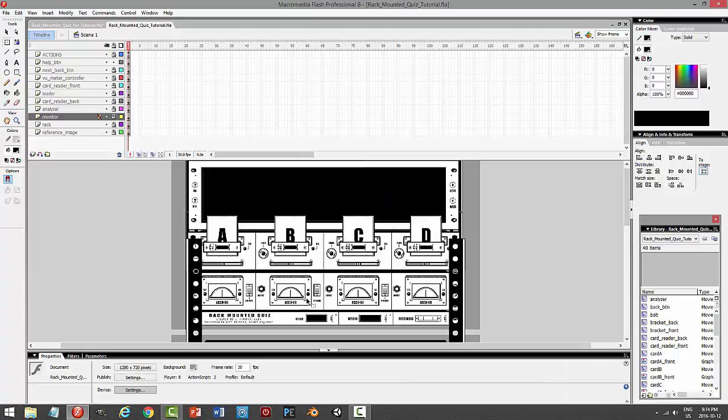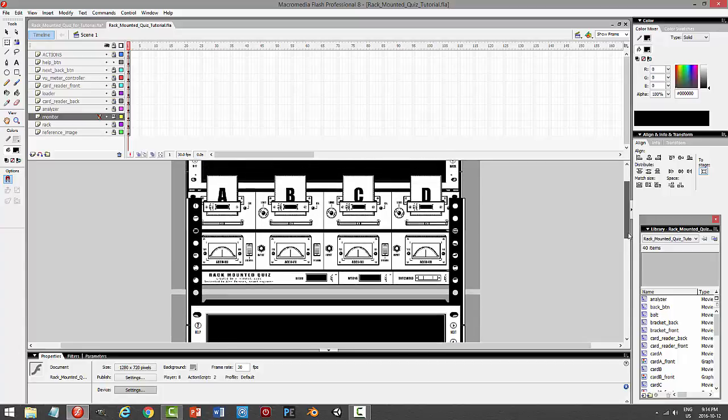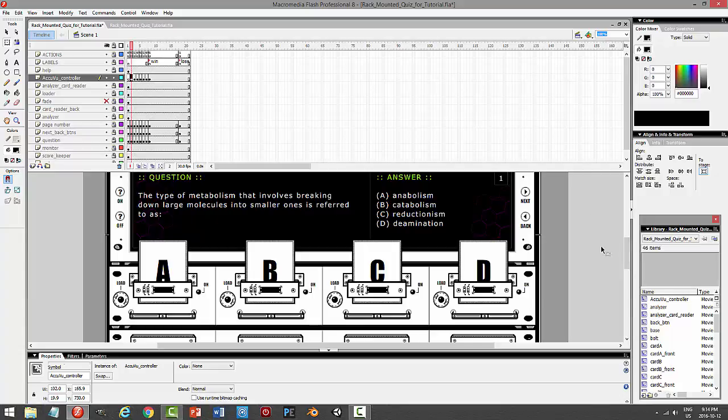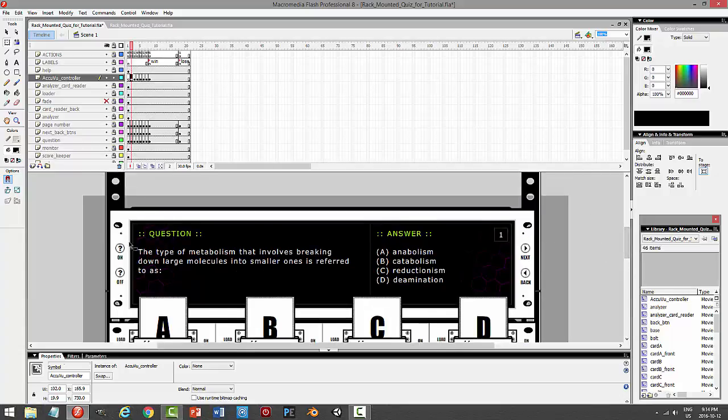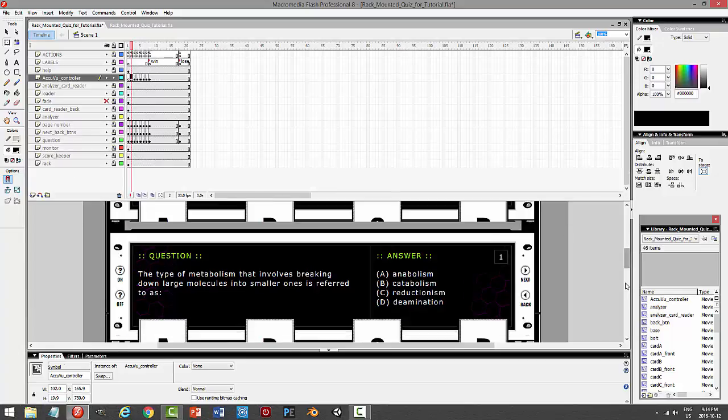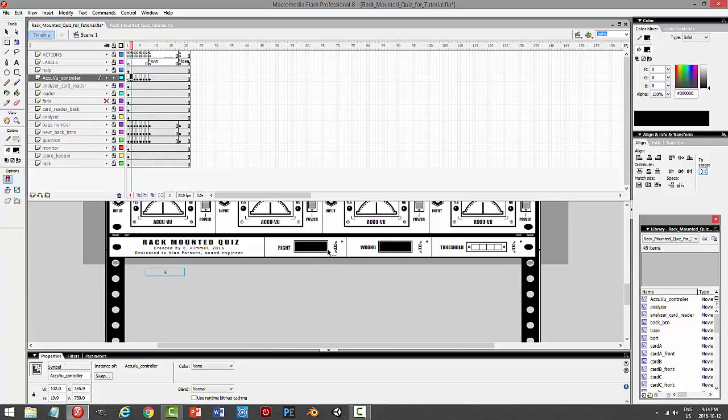All right, I'm just looking at the static image here to get a sense of what we need to do next. And I think what we should be doing, I'll come back to the original, is starting work on these questions. All right, so we're really on the first frame of this, and then we'll be able to make the scorekeeper, which is this bottom piece down here, and it will be more meaningful once we start looking at questions.